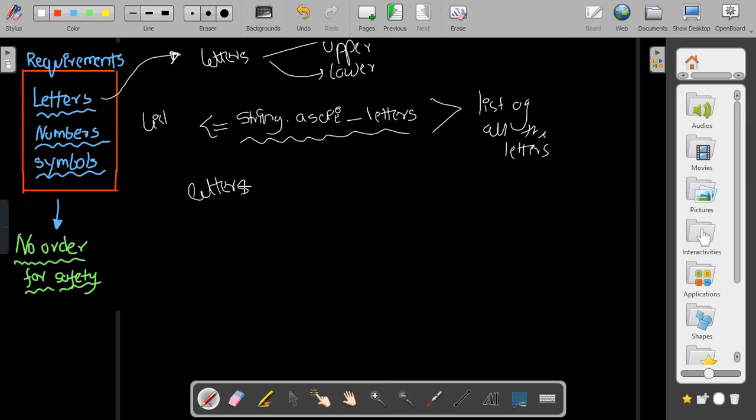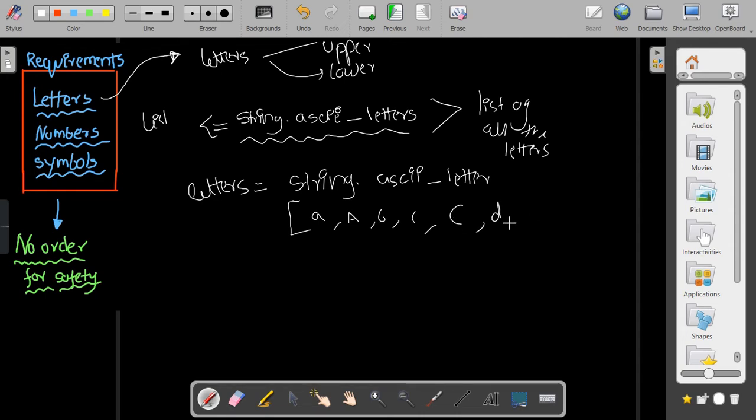I will write letters is equal to string dot ascii_letters. Now I have all the letters, like capital A, B, C, capital C, small d, capital D.